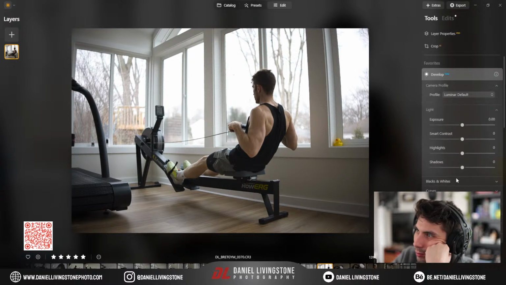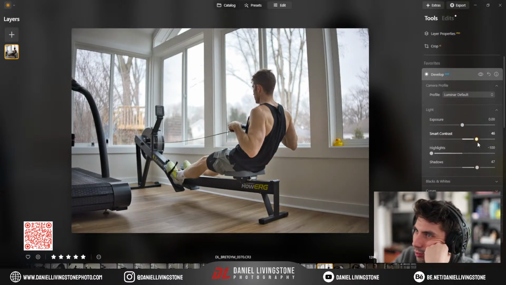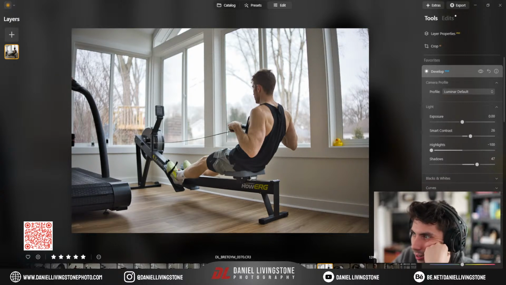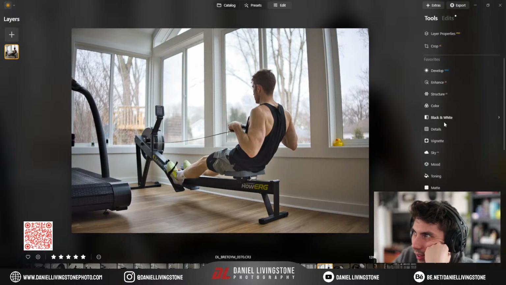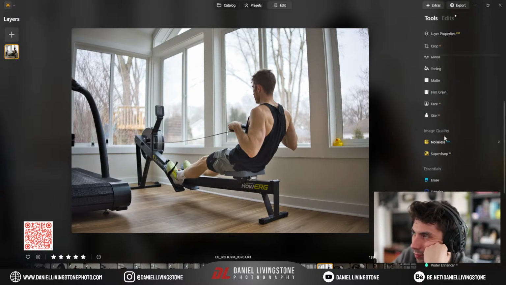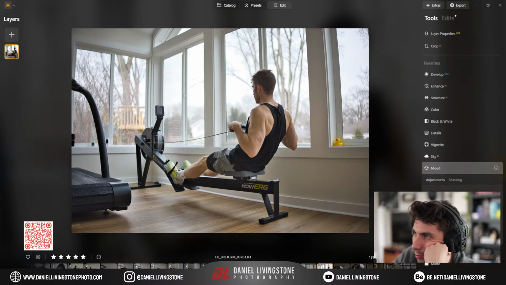We'll just start with our develop tab, highlight recovery, shadow recovery, throw some contrast on. This looks good so far. Color, pump some vibrance in. And then we'll just go straight to mood. And we'll explore our LUT options.